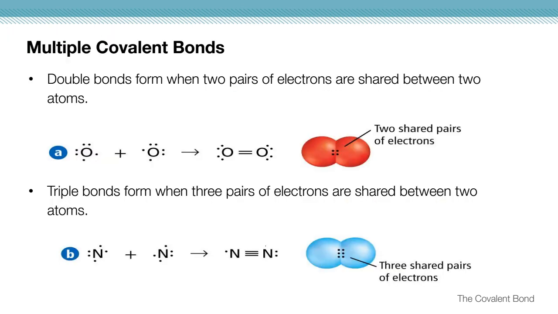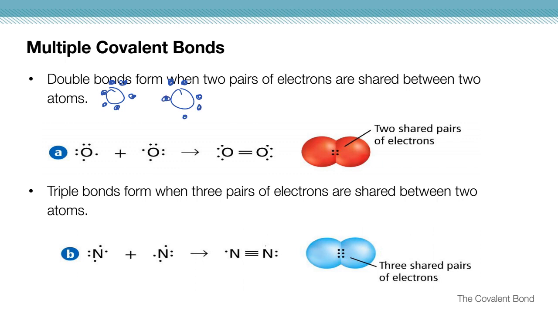So then we can also have multiple covalent bonds, meaning that there are more than just 2 electrons being shared. If you have 2 pairs, meaning 4 electrons, you get a double bond. If you have 3 pairs, meaning 6 electrons, you get a triple bond. Now, this can happen if you have to bond to different things that one single bond won't give them enough electrons. For example, let's look at this oxygen here. So, again, we have 6 electrons on each of them, right?